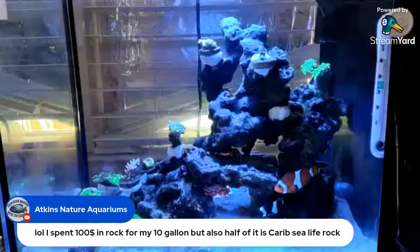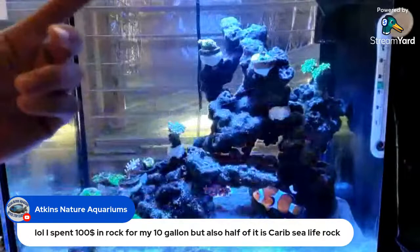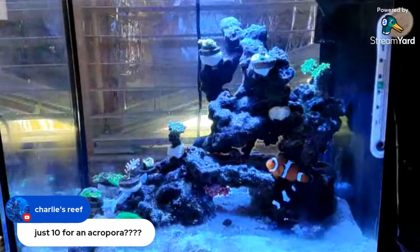Sometimes I feel like it's better to go artificial rock than true rock from the ocean. Because this is real rock from the ocean, but I already had it, so I didn't invest in it. It's probably like 10 years old.